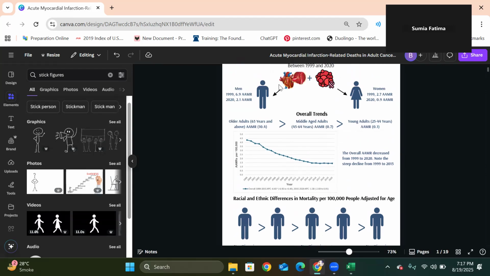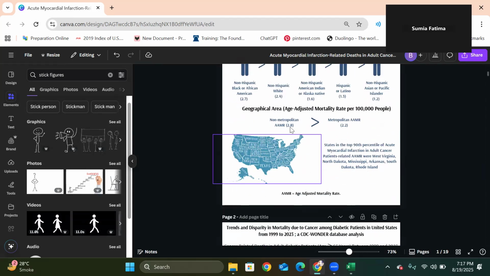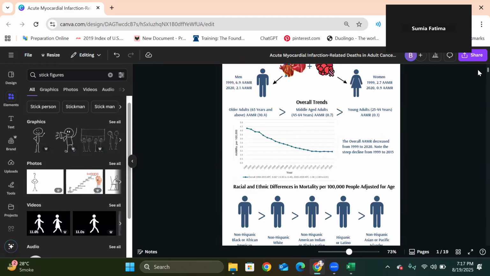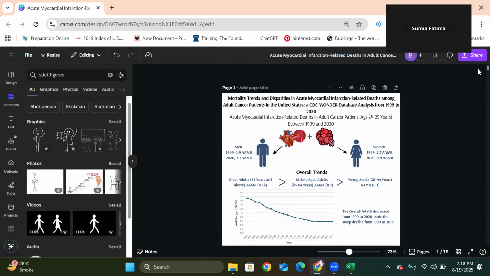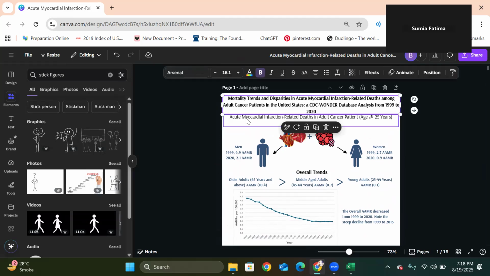Okay. Here we have the gender data, and then we have the age group, overall, racial, metro, non-metro, states data, and all the other stuff is shown in this one figure. So the more you make this figure nice, the more chances of publication you have. So this is known as a central illustration. You will give a title of your article, and then you will write whatever you are expecting.